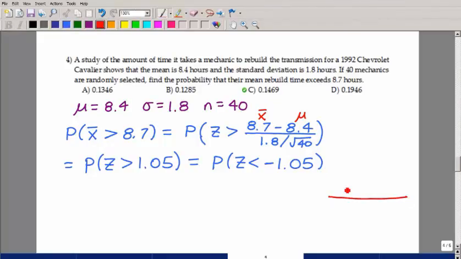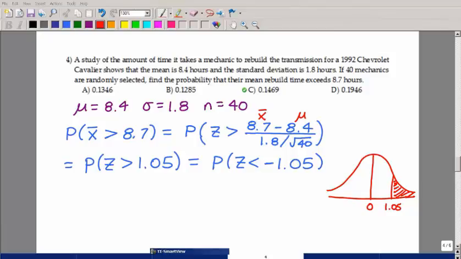For example, if I were to sketch a normal curve, actually I shouldn't put it in terms of x because x isn't normally distributed, so I better use the z here. Remember on the standard normal distribution, z is in the middle, and then 1.05. Just by looking at that picture, that tells you your answer's got to be less than 0.5 because it's less than half. That would help maybe eliminate some answers, but all these answers are less than 0.5. So that might help you if you accidentally looked up 1.05 and thought that was the answer, but that area is going to be bigger than 0.5, so that would tell you that it was wrong. So the picture is totally optional.